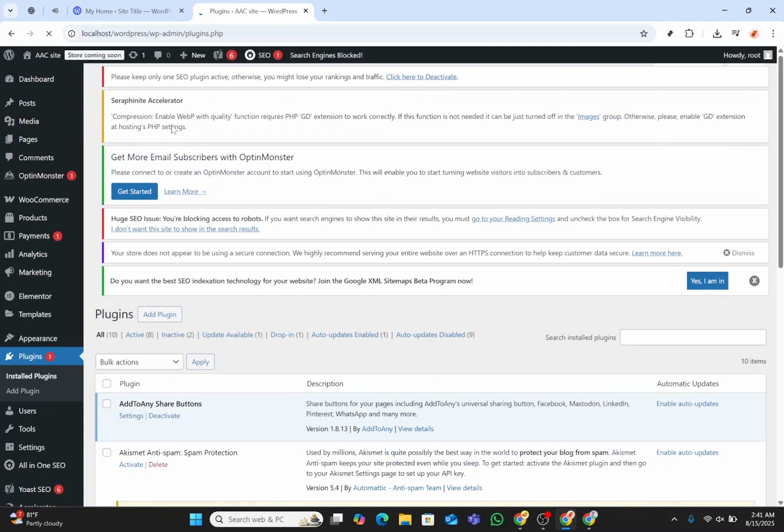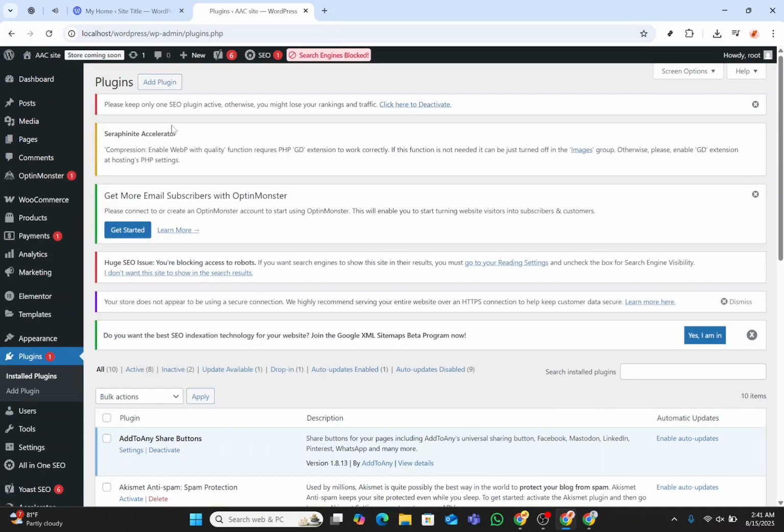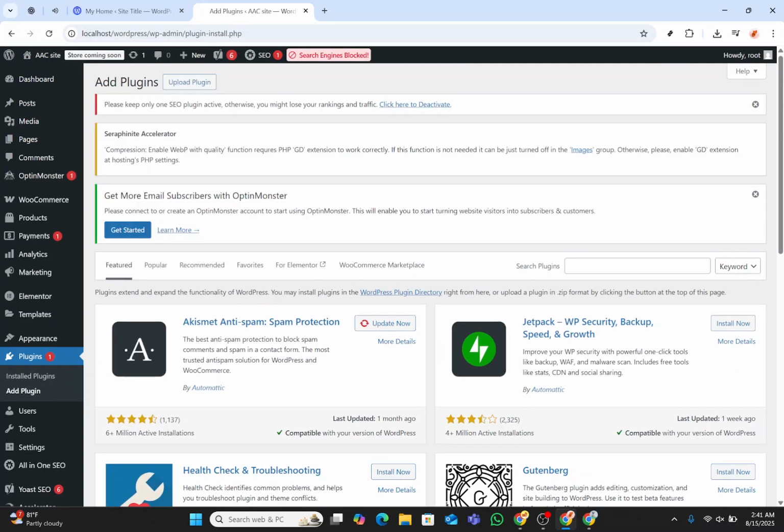This brings us to the WooCommerce installation itself. In the search bar, you'll want to type WooCommerce. Immediately, you'll see WooCommerce pop up in the search results. To the right, you'll see an Install Now button. Click on this, and the installation process will begin.